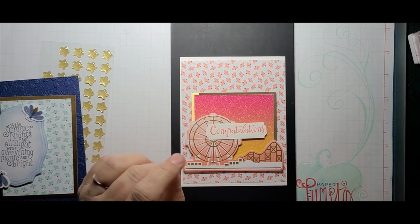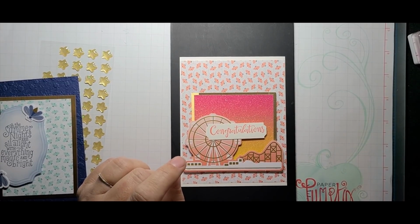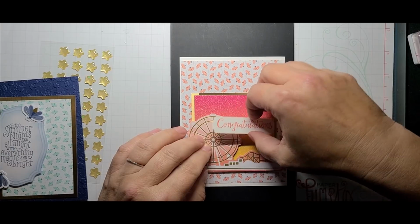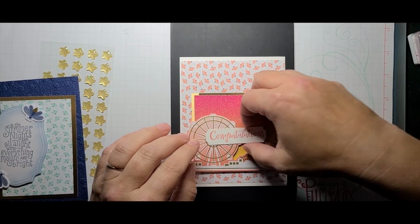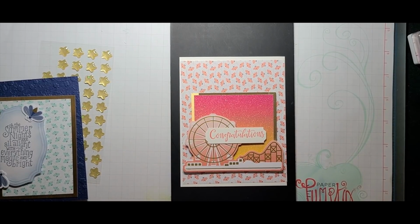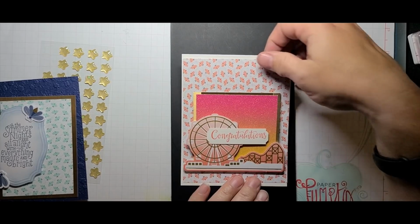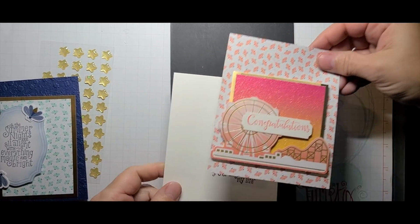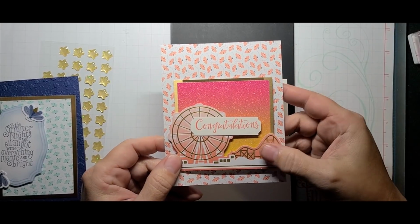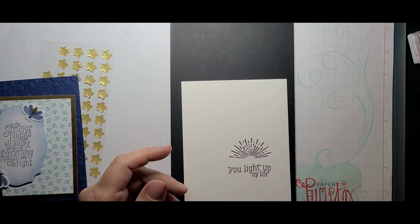This was the one that I told you I ended up not using the Magenta Madness. I went instead with the Calypso Coral ink, but Magenta Madness would have brightened it up, but I was going for pretty, and I think this is a very soft, pretty card. So that one still needs a little bit of work before it's ready to go, and I probably will keep it on this background. I think it goes perfect to my eye.